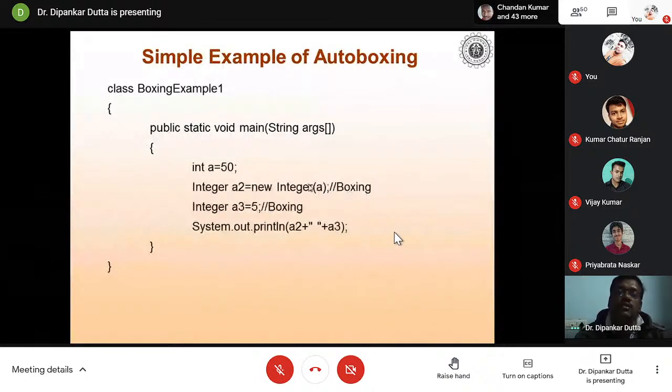It means we are putting a primitive type into a wrapper. Then we can create another object of wrapper class, a3 equal to 5, and after that, if you write System.out.println a2, then a gap, then a3, it will print 50 and 5. So this is known as boxing.